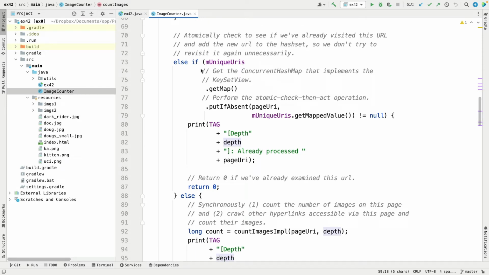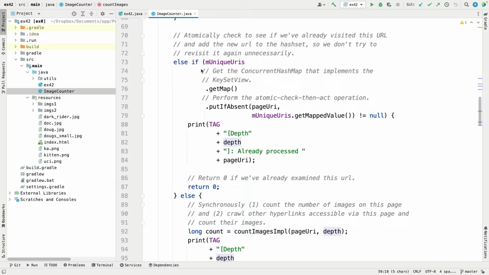We then atomically check to see if we've already visited the URL or the URI in question. And if we have not visited it, we add it atomically to this mUniqueURIs field. If we have visited it, then we are just going to bail out because we're not going to double count links of what we've already seen.